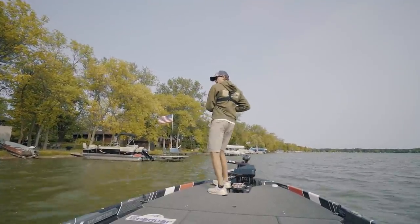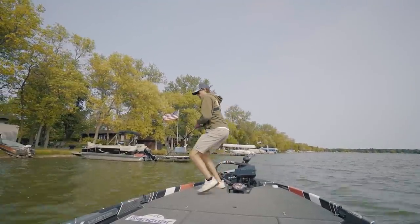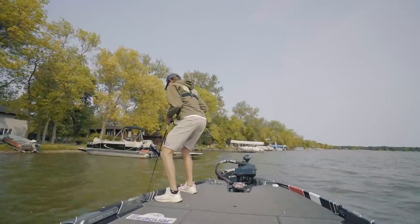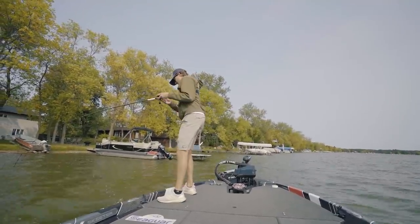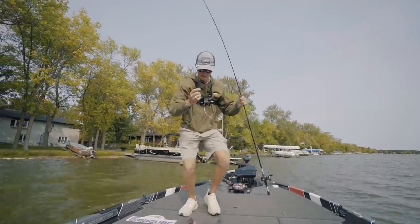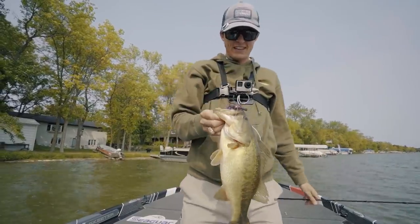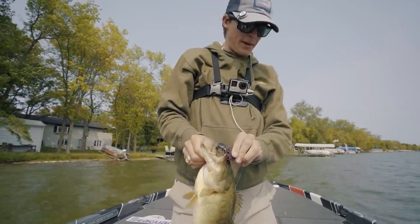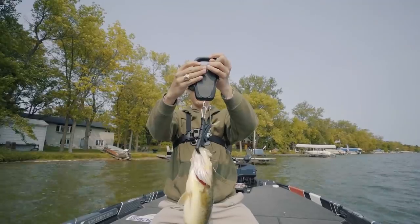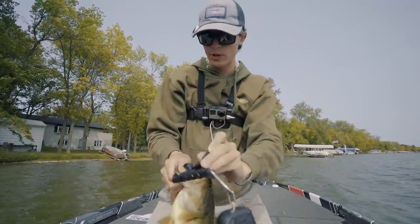Oh yeah, yeah, there we go. Is that bigger? I don't know, it feels bigger. It feels bigger, yes it is, yes it is. There we go. He will cull a little bit, yes. A little bit of a cull, methinks. Chunky little fish right there. He'll go over two, he'll push our bag up to above 13 pounds, I think. 2.33 on the scale. Keeping cull number two, it says.